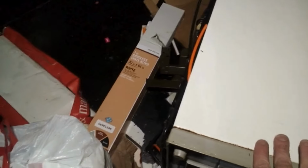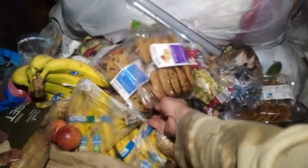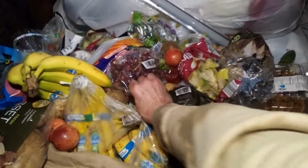We got some scrap bed rails. And I don't know, some water machine. Grab these. Scrap fan. What do we got, Albert? We got cookies. Grab those. Grab these. I'm grabbing all three flavors. And grapes for the coons. Oh no. Maybe we grab a box. Big box. Grab this. I'll grab this. Sure. Grab that. More of these.